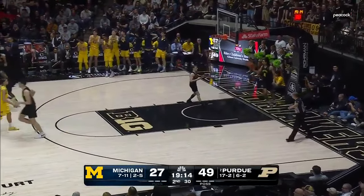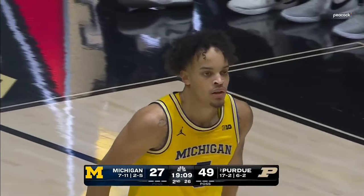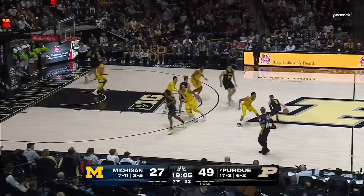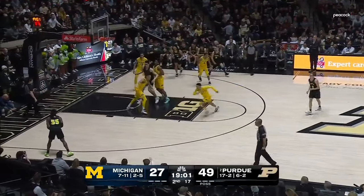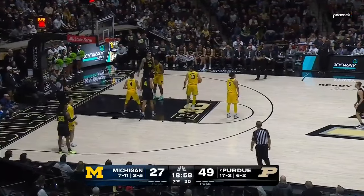And that's a tough shot. End of shot clock. Terrence Williams using that size over the top of Braden Smith. Four-star prospect out of high school, now a senior season, averaging nearly 13 a game. And starting for Purdue, what a pass. Smith to Jones in the corner. And it'll stay here on the loose ball foul.